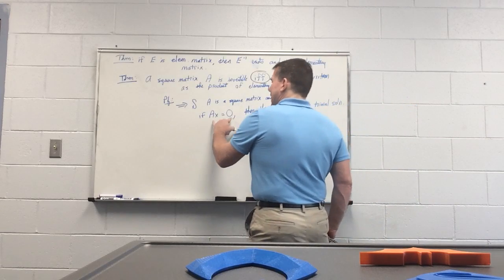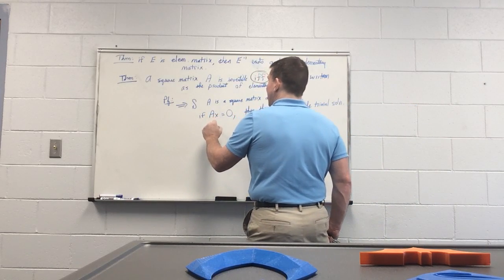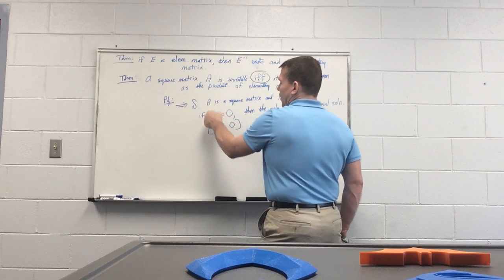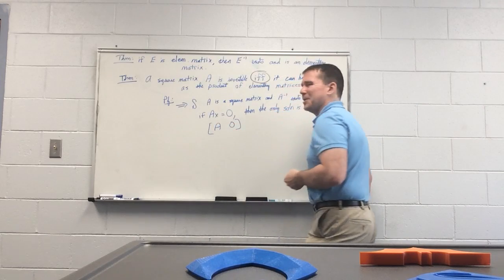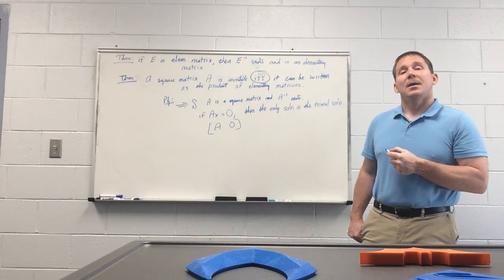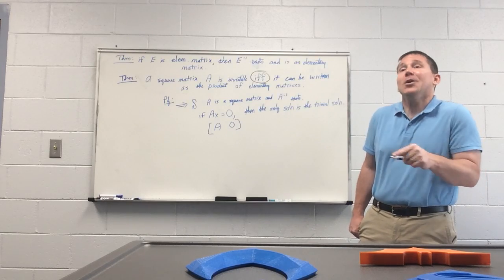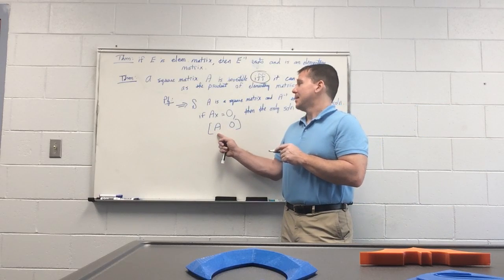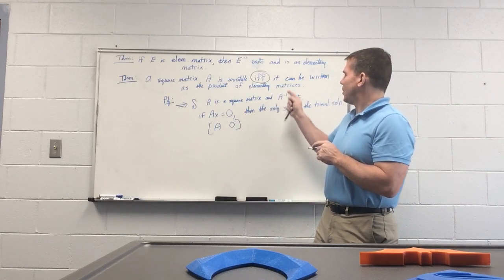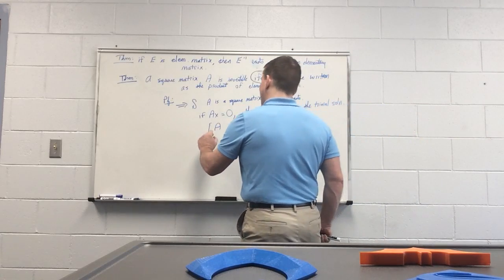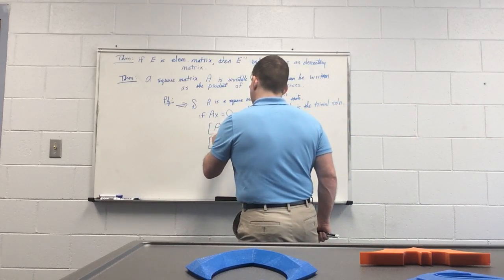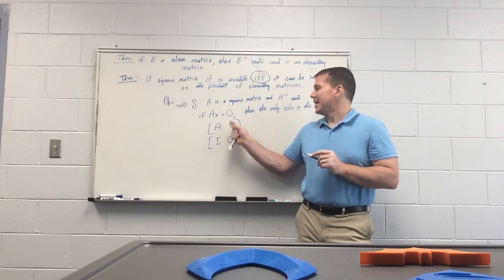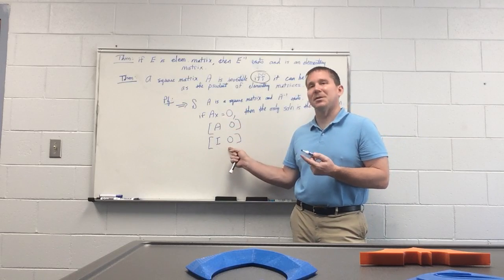But what that means is, if I think about my augmented matrix, for right now, since A is arbitrary, I'll just say [A | 0], where that's my A matrix, this is my 0 column vector. I know the only solution is the trivial solution, which means if I take A, and since it's invertible, multiply by A inverse on the left, I can rewrite this as [I | 0]. Because A inverse times A will give me the identity, and A inverse times 0 will still give me 0.